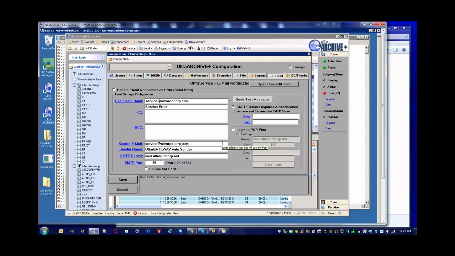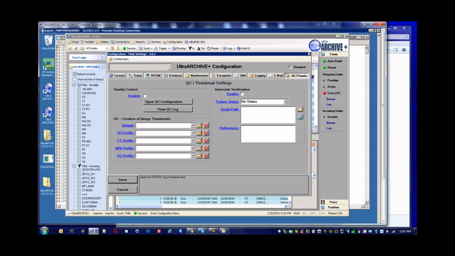Email. If you want to get notifications on errors, you can set this up with an SMTP relay. This is not where you send the messages when there's an error. I forget what that is. QC thumbnails.